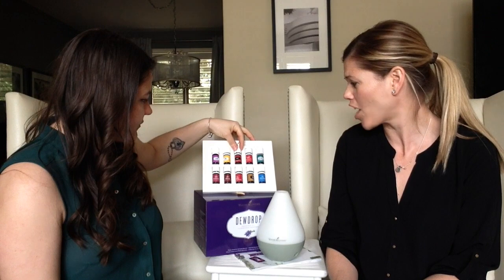Digize is known as the stinky oil, but it really works. It's recommended to diffuse it, though personally I find the smell strong. Some people really love it. It's got all those really medicinal-smelling oils, which means it's good for your body — it's so good for supporting your digestive tract. If you've had too much to eat, I'll rub it on my stomach and on the bottoms of my feet. Putting oils you don't like the smell of on your feet is amazing. It's also great for the men in your life — when they're sleeping you can put it on the bottom of their feet and it gets absorbed into their system really quickly.